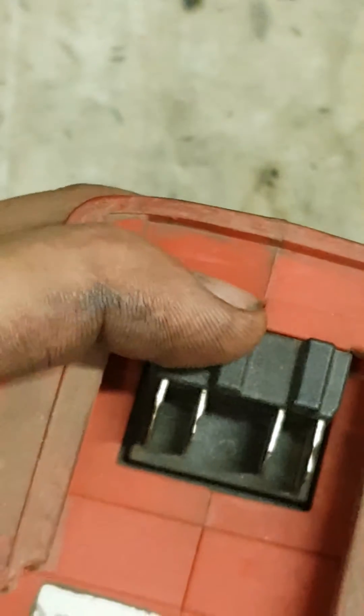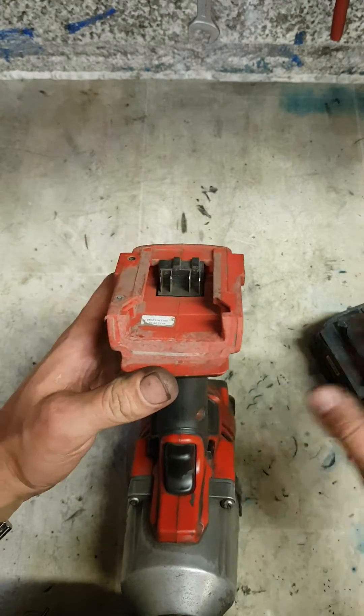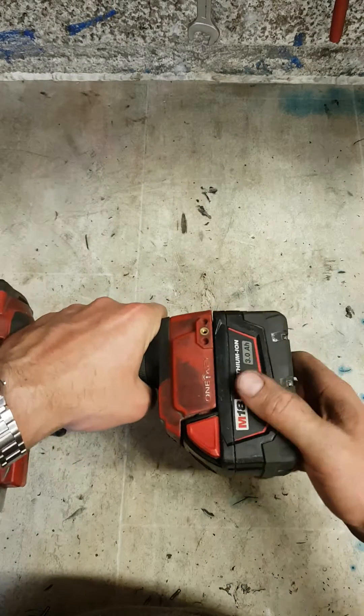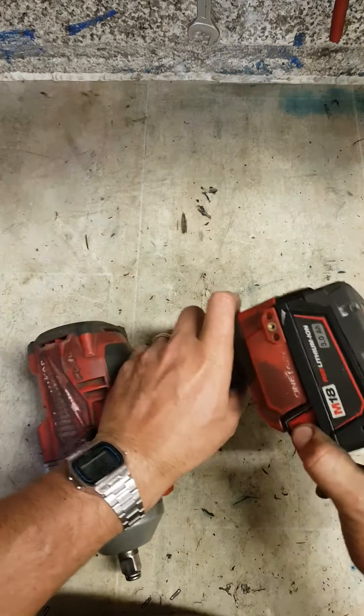That's your tool stopped. Of course this part here is part of the controller, so you can't just replace that on its own. That's all to do with the slop on the battery — once that thing's rattling and jumping about, eventually it wears out the plastic and they start moving around.